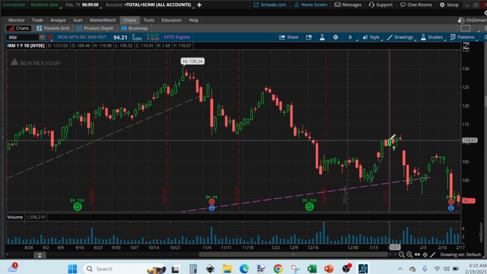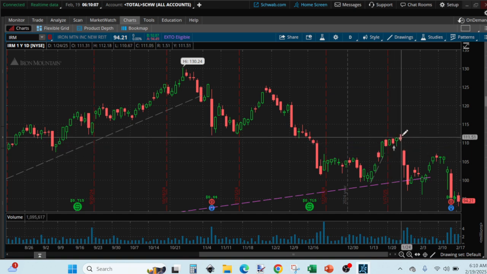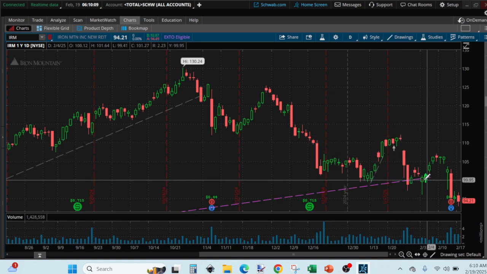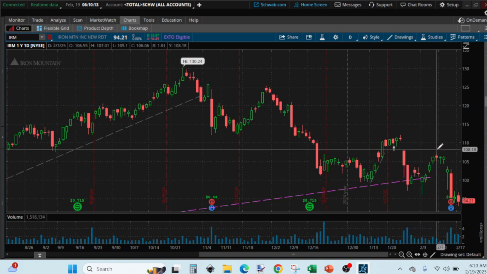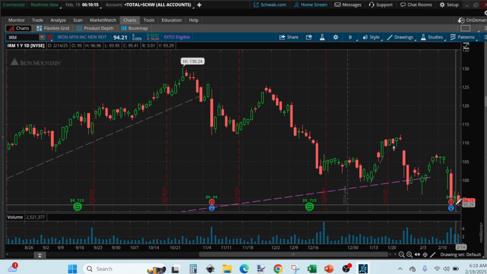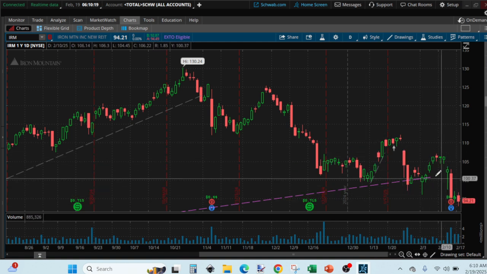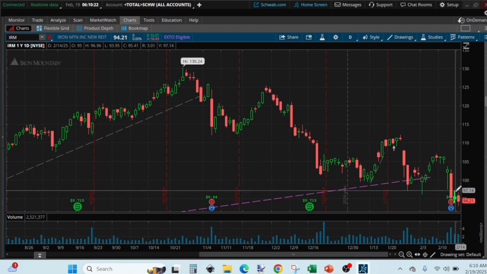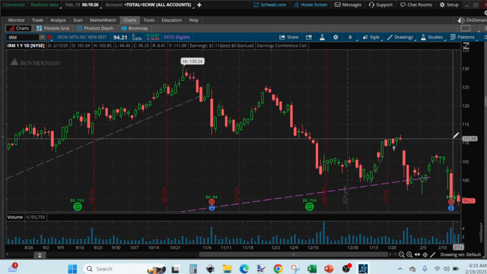The price went up, but on the day we bought it, I think it was a green bar, but by the end of the day it turned red. It went up a little bit, pulled back, rested on that trend line a little bit, went up a little bit, but now went back down. So it's been wandering around the trend line. Whether it's going to continue going down or turn around here and go up, we don't know.